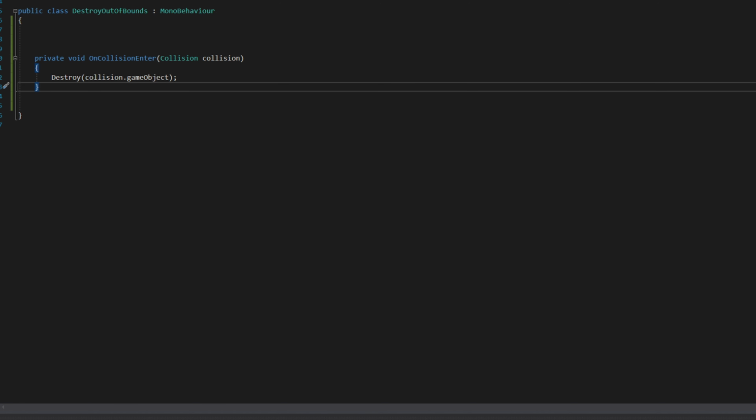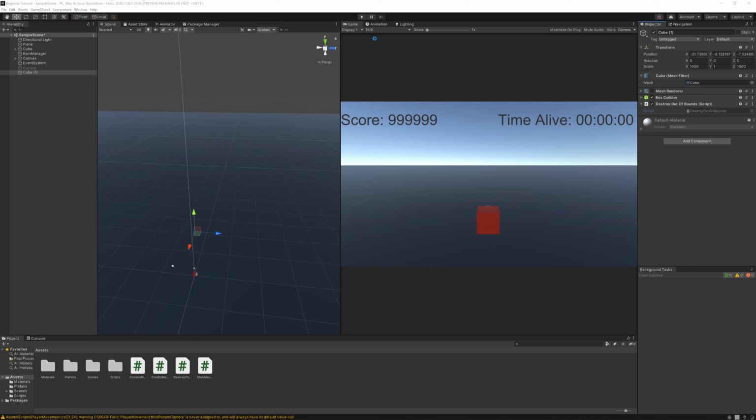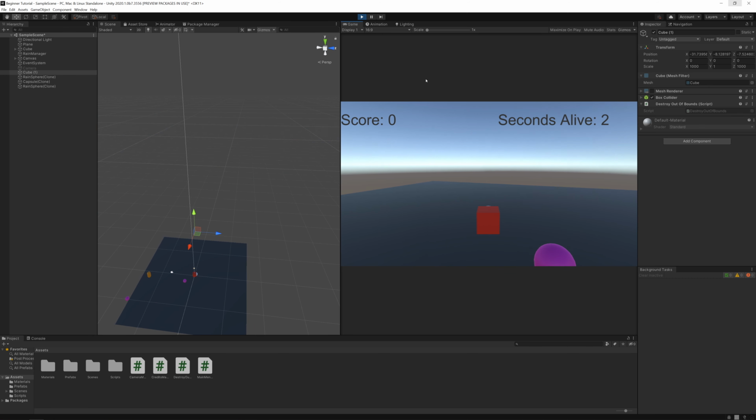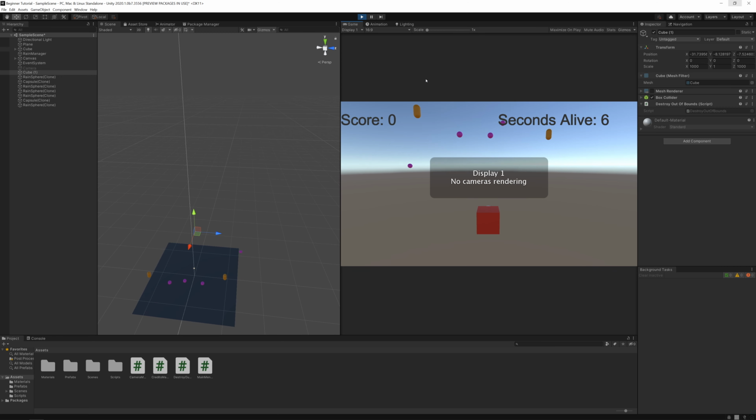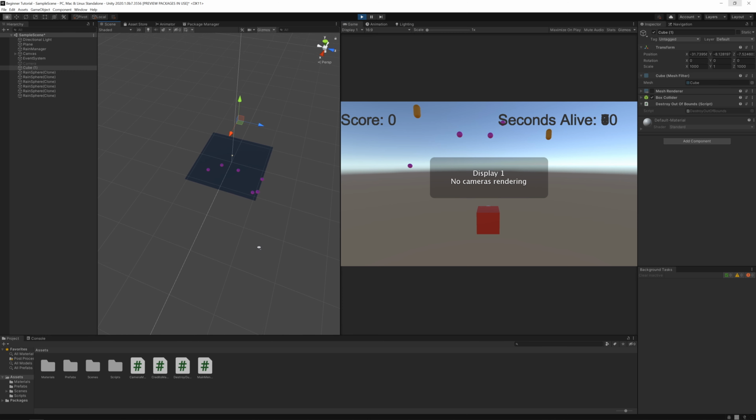Save that. Go back to Unity. Let's try that again, let's fall. And you can see we destroyed our player. And the spheres, when they fall down, they also get destroyed.